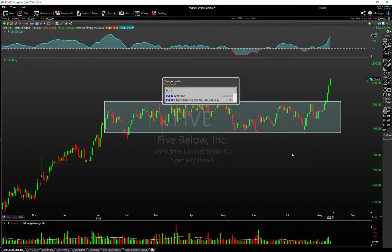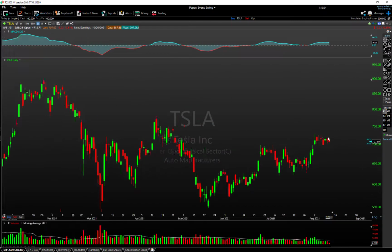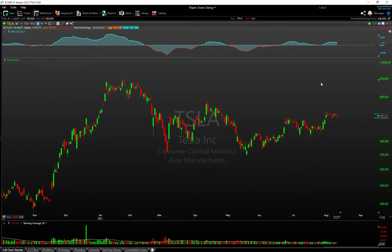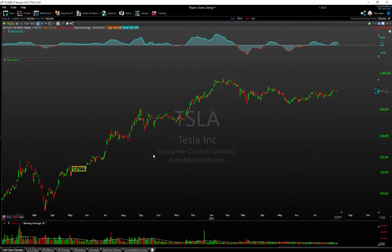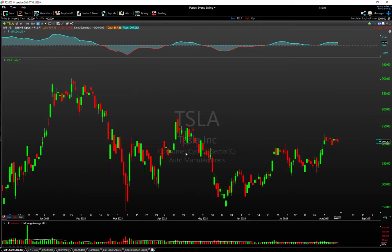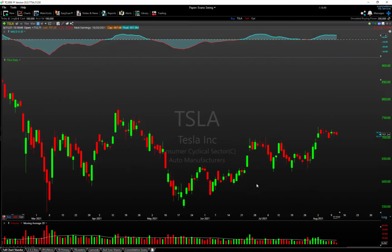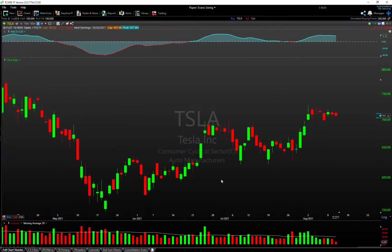Next up, I wanted to talk about Tesla. Tesla here, we haven't talked about in a while, and I posted this chart, I believe, on the streams yesterday. What's interesting about Tesla is that this has been one of those stocks that had this monster move up over the past, frankly, years, but certainly towards the end of 2020 into the beginning of this year, topped out around 875, and then it's been in correction mode since about February of this year. But most recently, you can see it's still pretty messy in here, but it's got its act together a bit, finding some support, finding some dip buyers in the 600s and below.